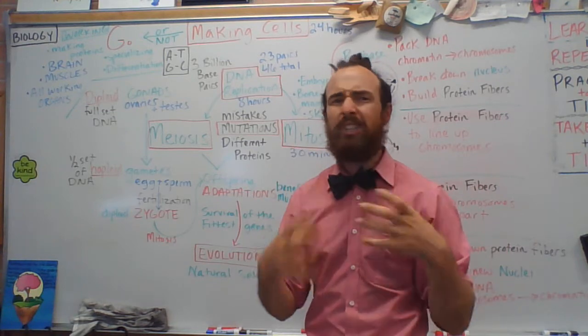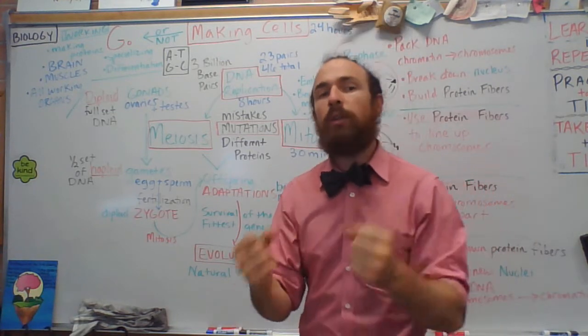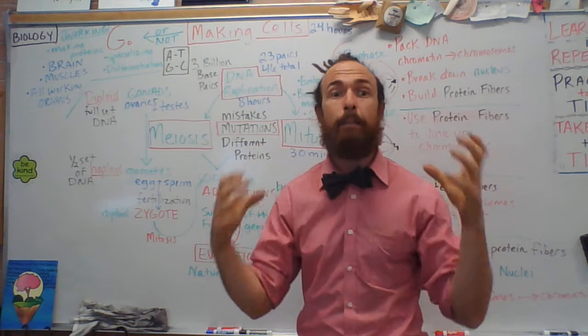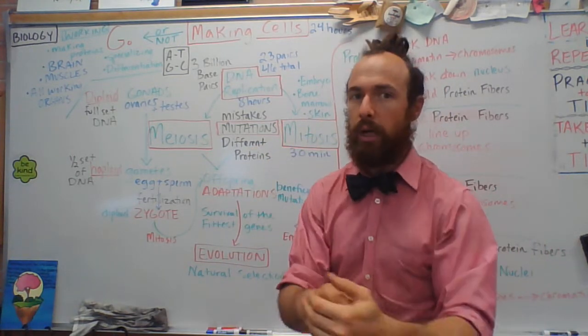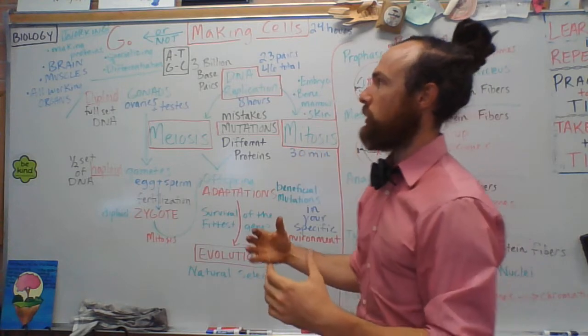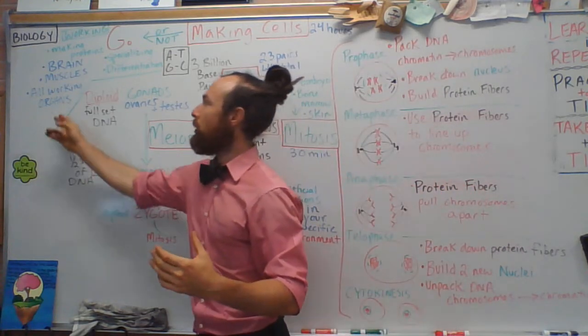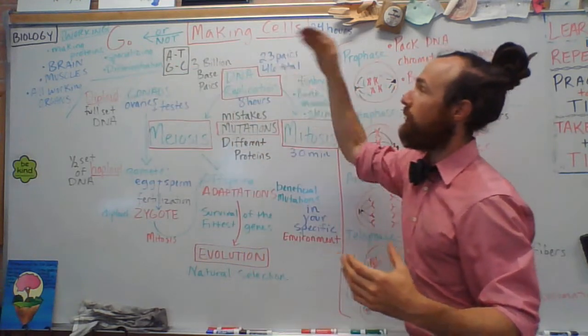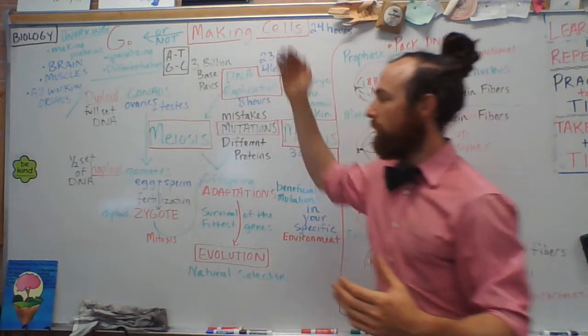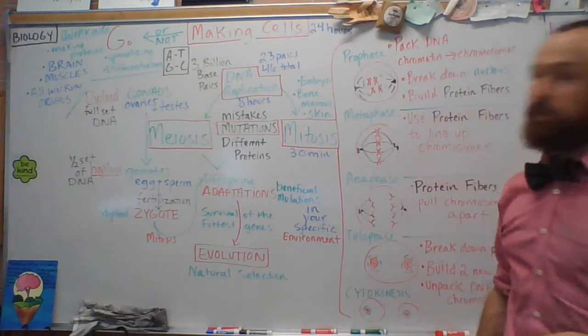Your muscles, we don't want new muscle cells. We want the muscle cells we have to get stronger, to get better, to get bigger. We want them to have more nuclei, more mitochondria. We want them to have more connections and be better at their job. The working organs and stuff, these are all in G0. And those are not doing your cell division to make new cells.